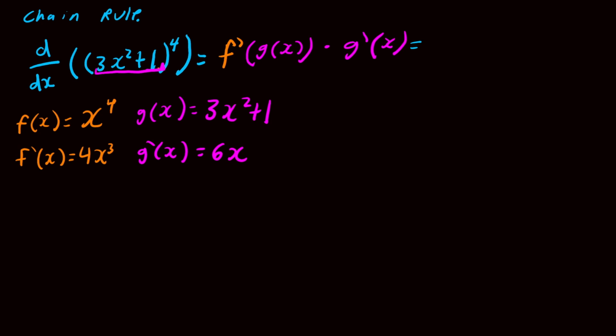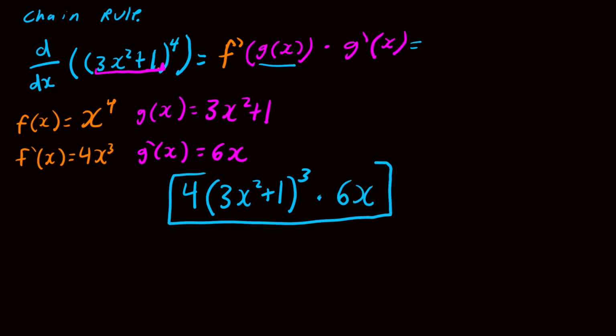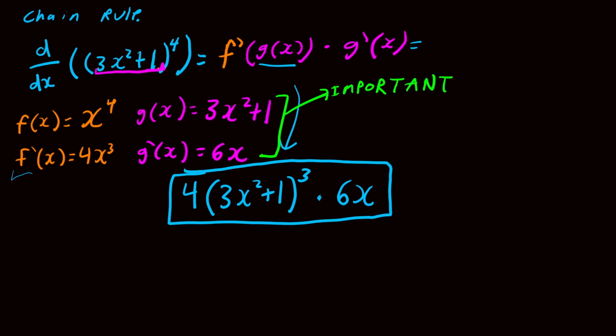Okay. Now again, we plug in. So f prime of x is 4x cubed. Okay, so I'm just gonna use blue for this one. 4x cubed. So 4, but then what goes into x? G of x. So g of x is 3x squared plus 1 cubed, right? Times g prime of x is 6x, and that's our answer. It's very simple, like maybe 2 steps, 1 step even if you don't count this stuff. But this is an important step for me. Like I still use this. It's important so you don't mix up your f primes and your g primes.